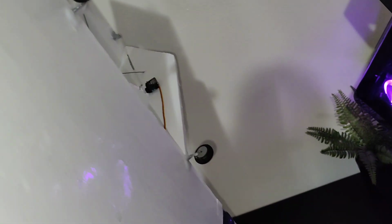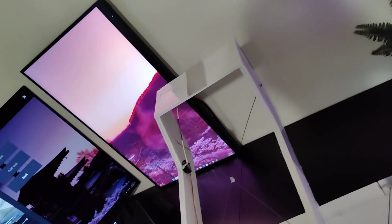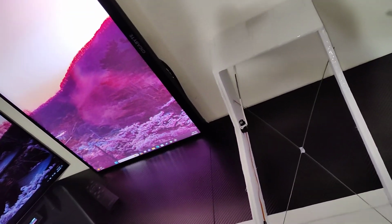And then I did a tape job, and this one's a little bit different. This is all dollar store foam, dollar store packing tape, and the shiny tape is dollar store as well. And then I got some wheels from Flight Test, just tiny little wheels, and I set up some 3-point landing gear because I'd much rather take off than hand launch this.